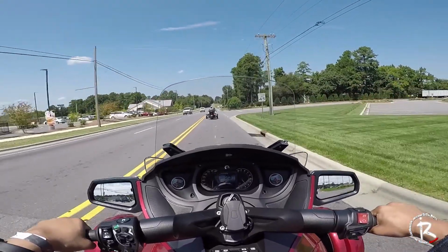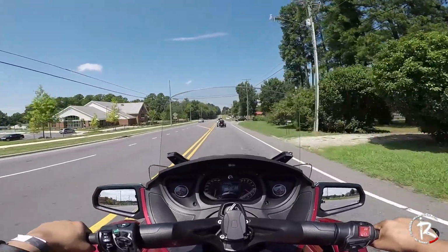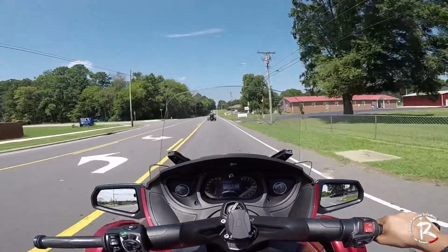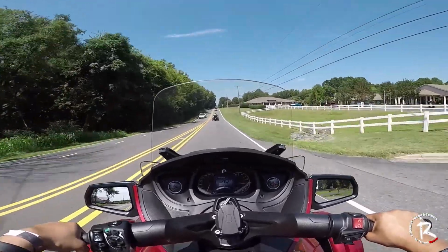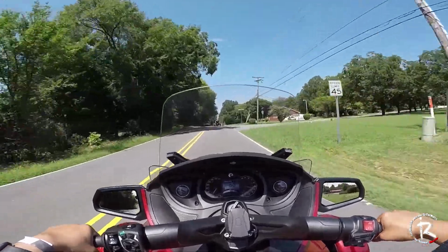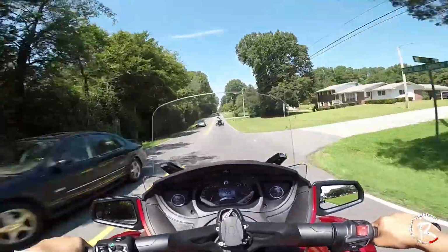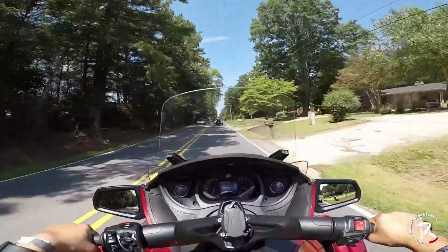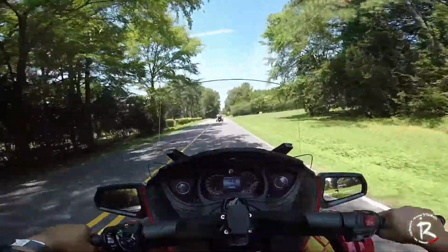I will say it is really comfortable, but if you're used to riding a motorcycle and then you jump on this unit, it's a big difference as far as the feel. And when you turn, it doesn't actually lean. And just getting used to the three-wheel stabilization, because it has some type of stabilization system on it. It's a little bit different. For those people who've never ridden a motorcycle, they probably love this unit.